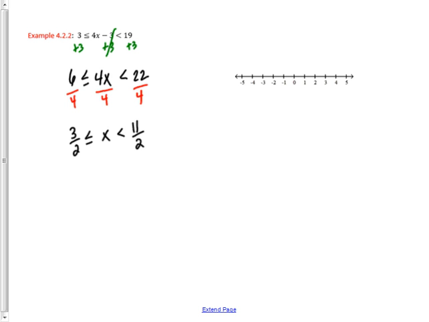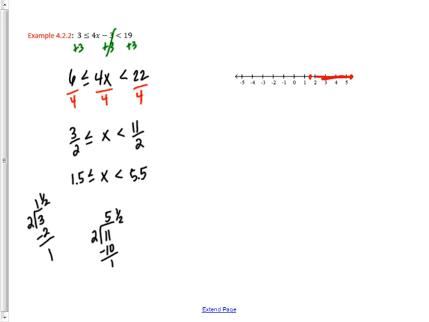Now you might be looking at that answer and your number line and going, I don't know where those numbers are. We'll divide it out. How many times is 2 going into 3? It goes 1 with 1 left over, so that's really like 1 1/2. Then do the same thing. How many times is 2 going into 11? It goes 5 times with 1 left over, so 5 1/2. That makes it a little bit easier to graph. So I want to be in between 1.5, which would be maybe here, and 5.5, which is going to be here. There's where I shade.